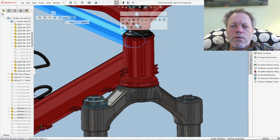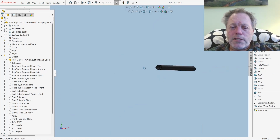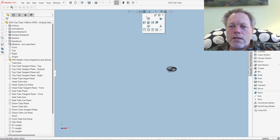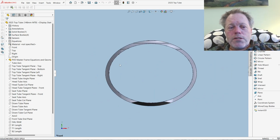And now here's the top tube. And this started with the road bikes. I finally got off my ass, and let's look at it. Is this it? There we go. So it's an oval top tube.